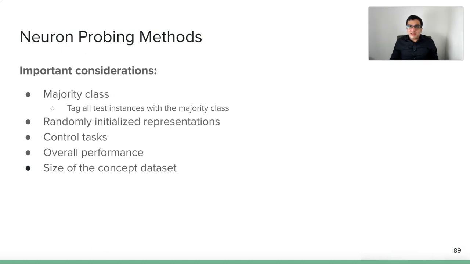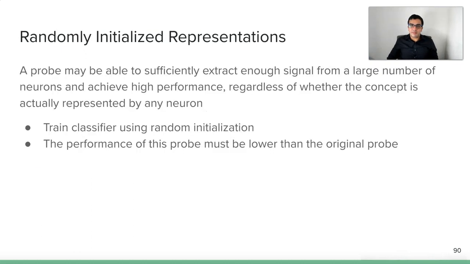A lot of the techniques used to ensure proper training of the probe are not specific to neuron selection, but are rather general machine learning concepts. So, for example, one very standard metric for ML models is to compare the majority class performance with the classifier's performance, and see that we are doing better than the majority class performance. So, in the next few slides, we will take a look at a few more of these techniques that can help us become more confident in our probe's output.